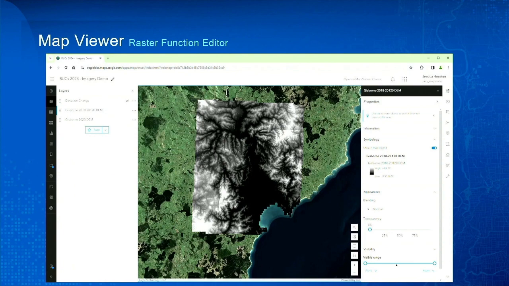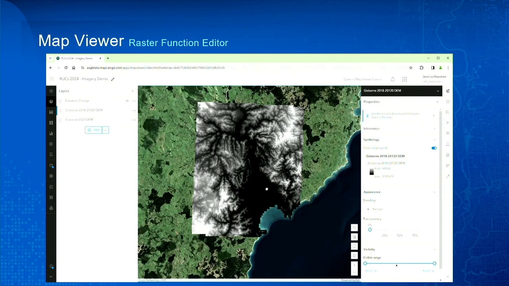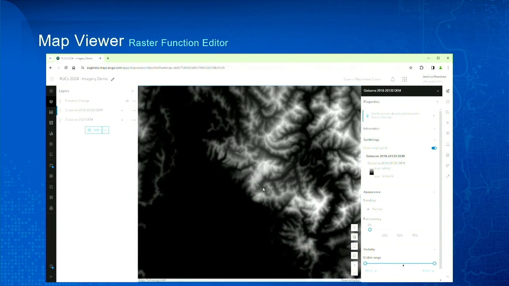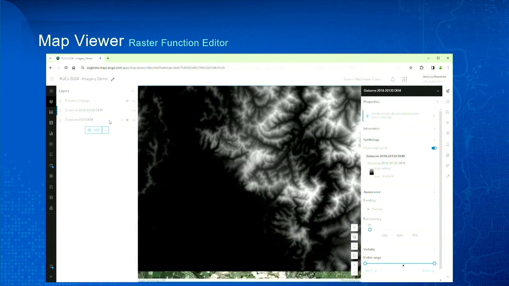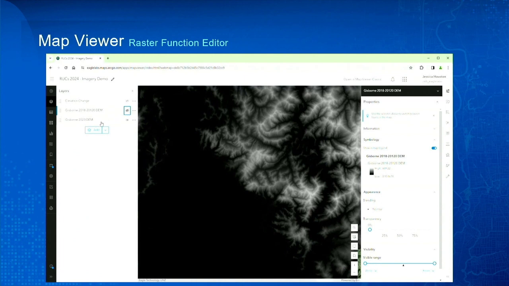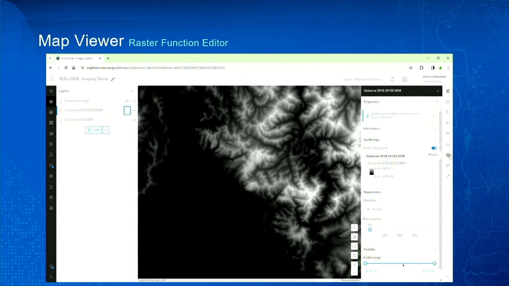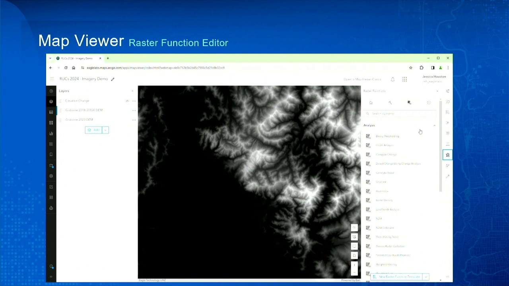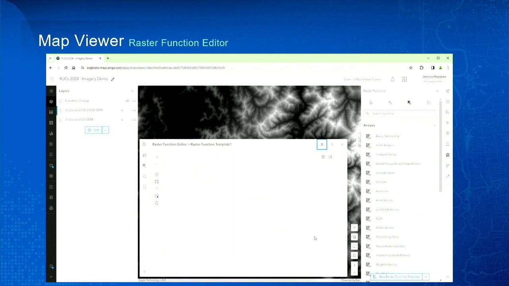So like Boudewijn said, we have explored our imagery and we're ready to analyze. So in this demonstration, we have 2 digital elevation models from Linz. One is from 2023 and one is from 2018 to 2020. When we go to our analysis tab, we have heaps of raster functions that we can access. And we want to create a chain though.